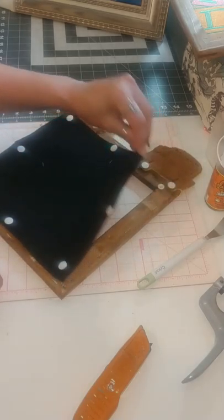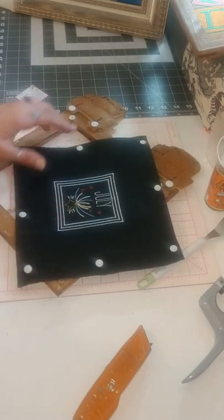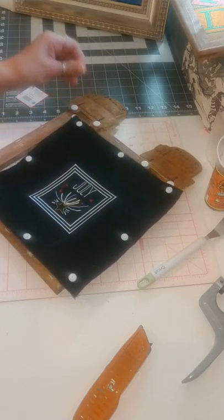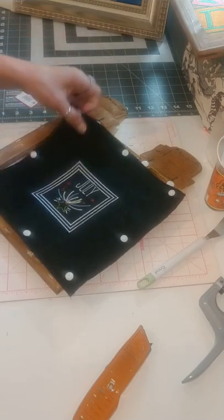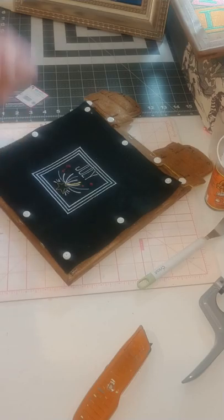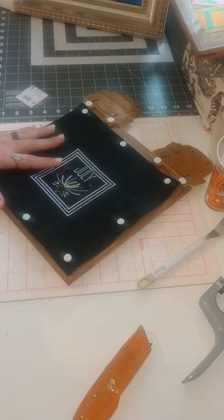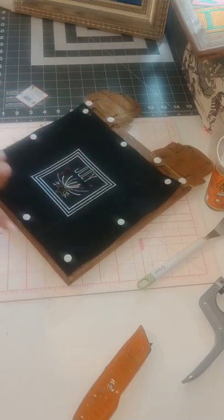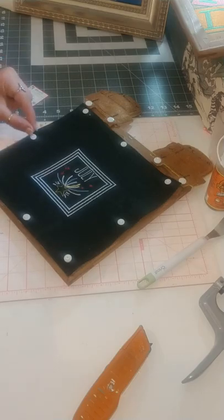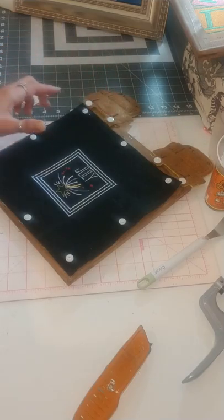This allows you to have a removable panel. Let's say you want one of these for every single month - on Green Roo Farms DIY I do a lot of monthly designs, and you can stitch those right on a piece of fabric sized for your frame and then swap them out as the year goes on, using just one frame. You want to trace on a piece of paper the size of your frame and where your cam snaps are, so when you make a new one you can easily put those snaps where they belong.